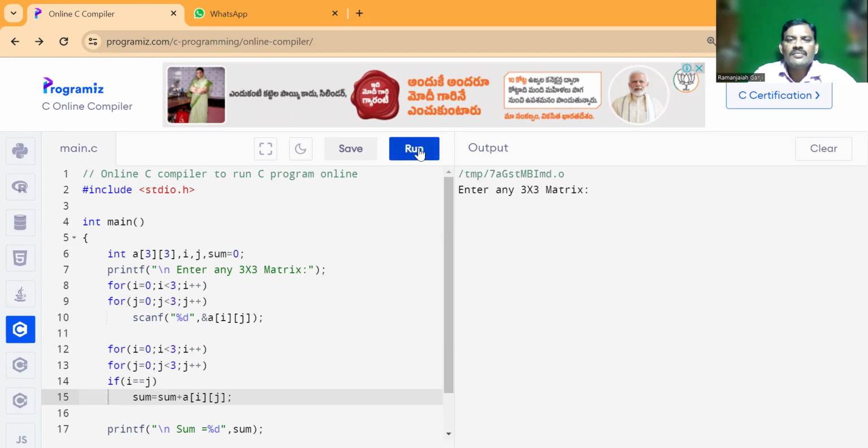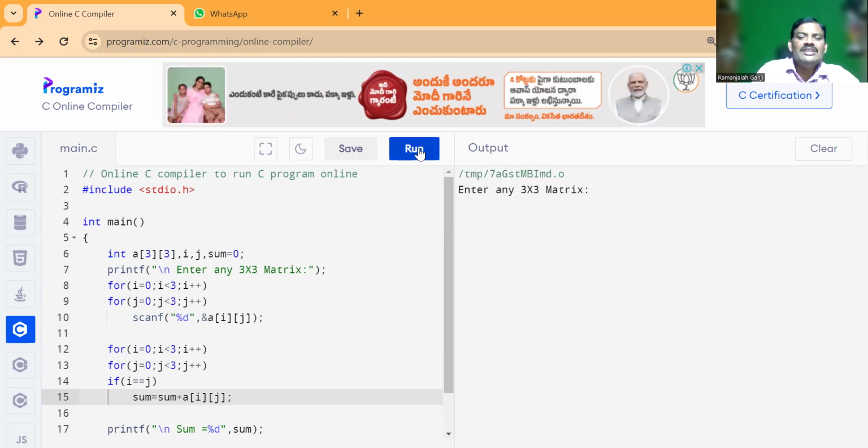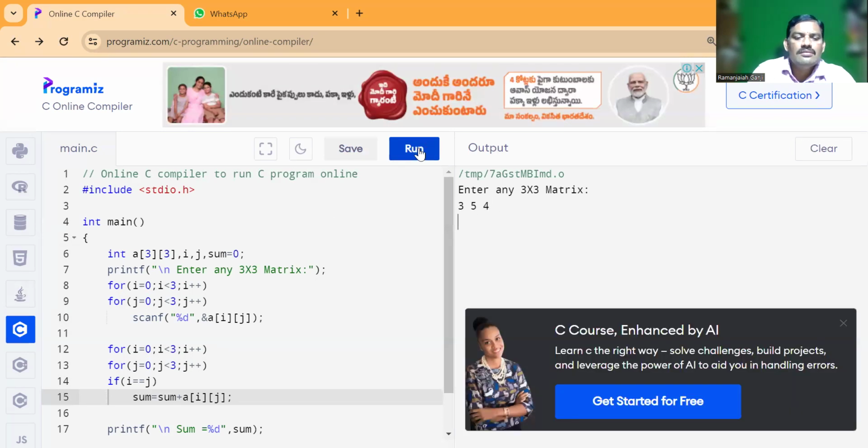Let us see. Enter any 3 by 3 matrix. Sum is equal to 9. Got it? 3, that is 0,0; 1,1 is 2; and 2,2 is 4. 3 plus 2 is 5, 5 plus 4 is 9.